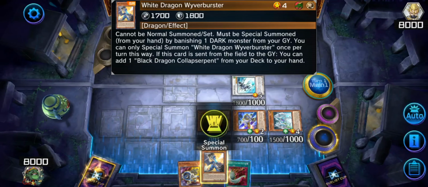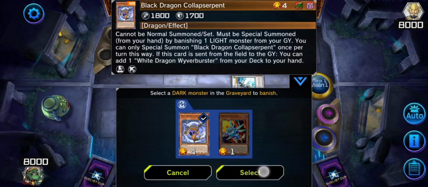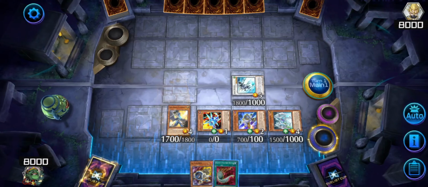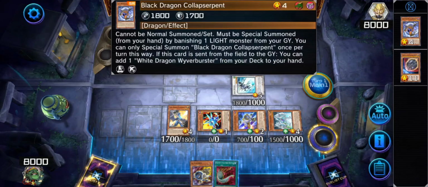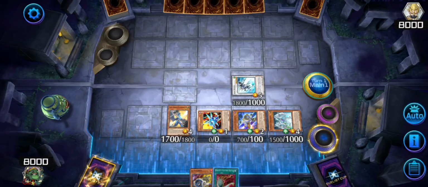But what we do from here is we actually special summon the White Collapse Serpent by removing Black Collapse Serpent from grave. Reason is we want to make TG Hyper Librarian because we want to draw like crazy. Also from here, we only play 1 Collapse Serpent, but we do play 2 Wyvern Buster.